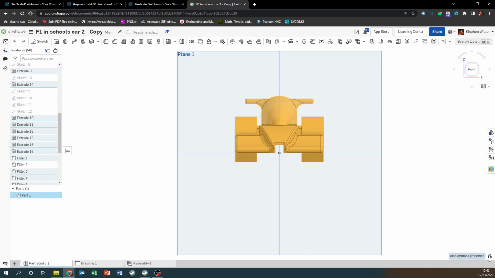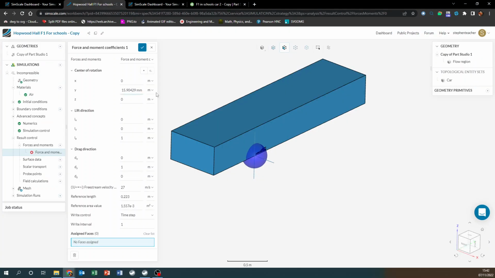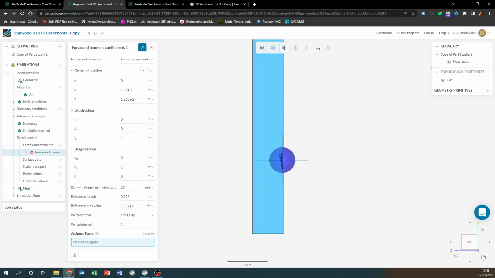But now we're just going to copy these values, and then put them into the right places here. So put that there. So we don't need the millimetres. We need to make that e to the -3. Okay, and then I'm going to do the same for the z value. So copy that back to SimScale there, and e to the -3.